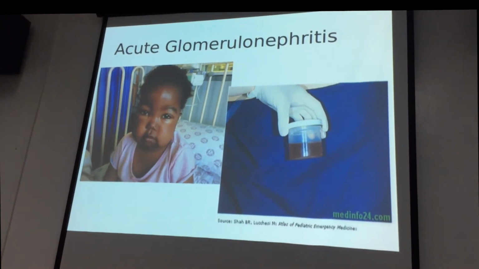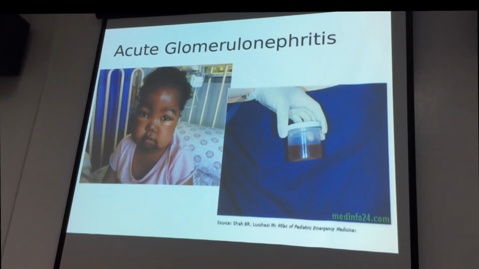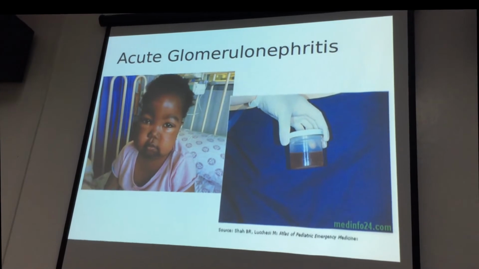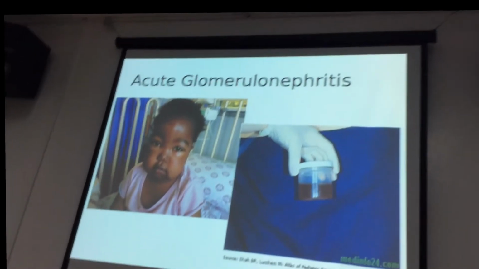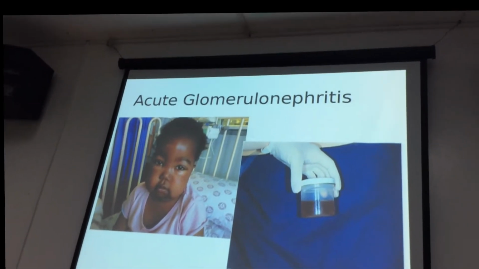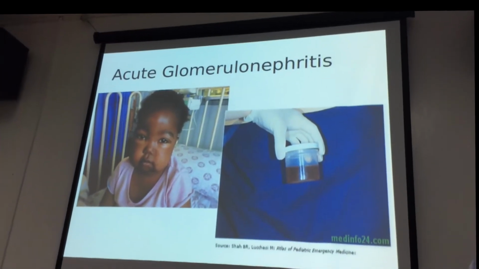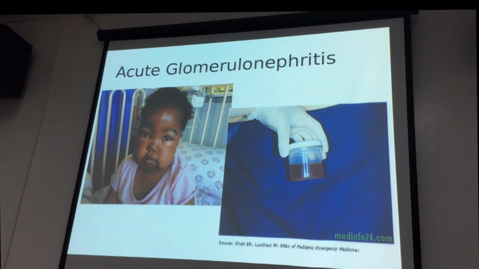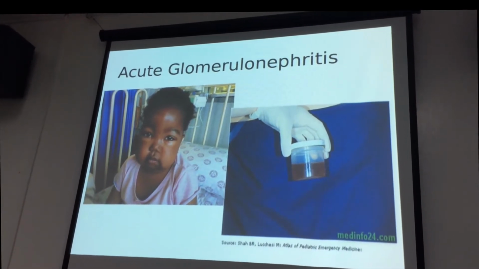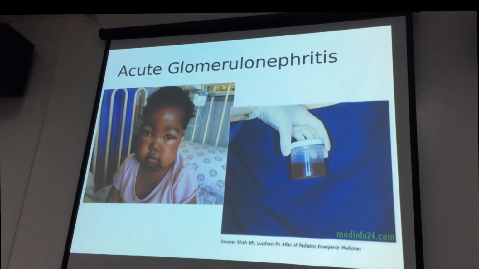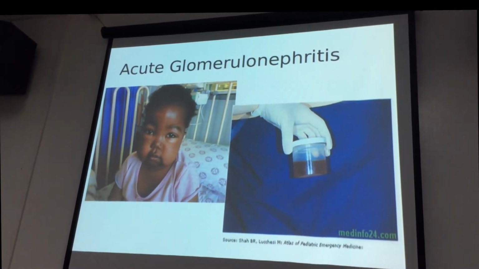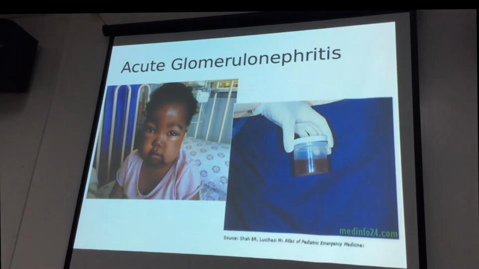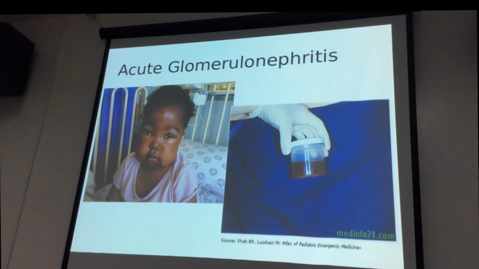This is commonly seen in children, particularly associated with a 2-week prior history of streptococcal infection, probably strep throat or skin infection. So you commonly identify it among children or the pediatric population. Aside from that, when you do physical examination, what else will you find out? Vital signs. Why? Hypertension.